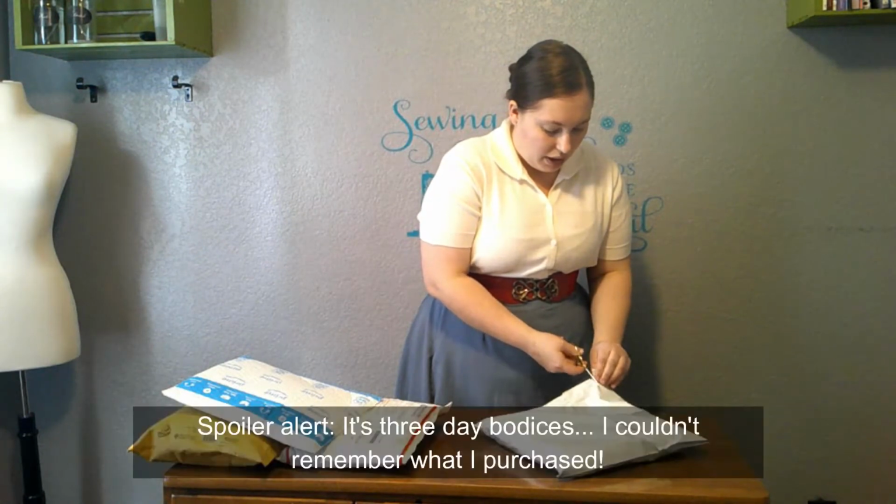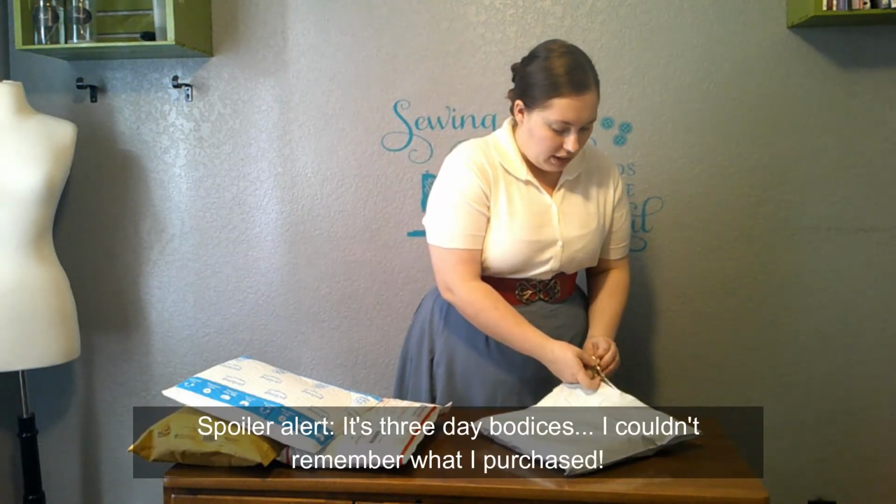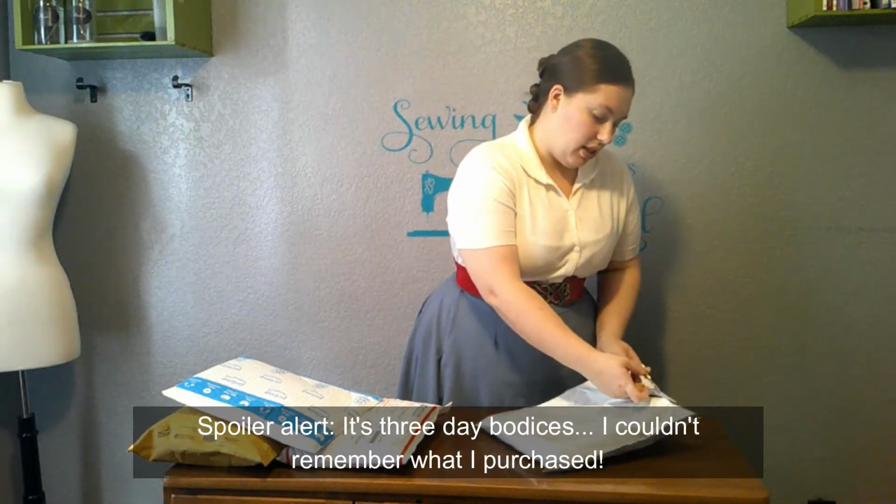So yes, I should have three bodices and a skirt. I believe all from the 1860s, if I remember correctly. But let's go ahead and get started. I really have no idea which one's which. I just kind of put them all in a pile. So we're gonna see. I have one evening bodice, two day bodices, and a skirt again.